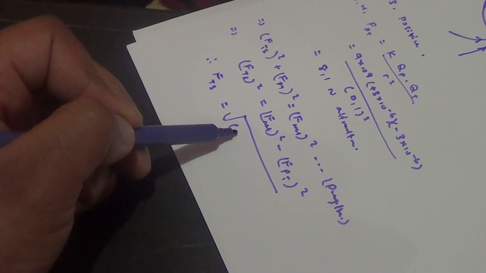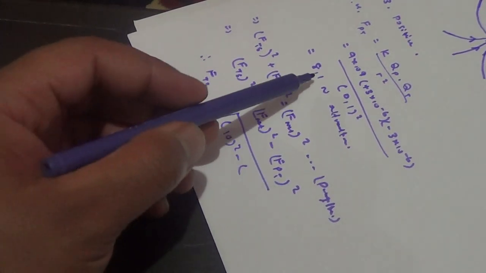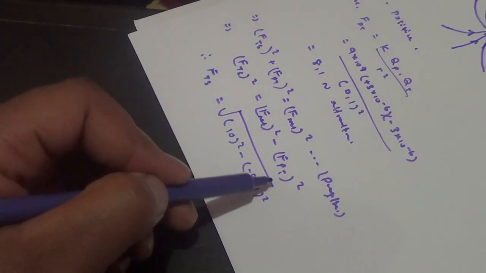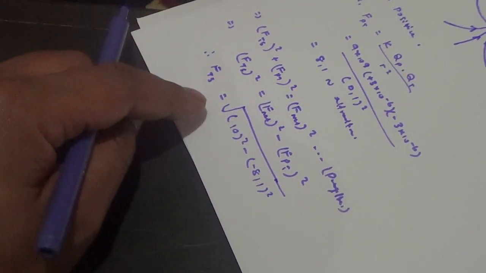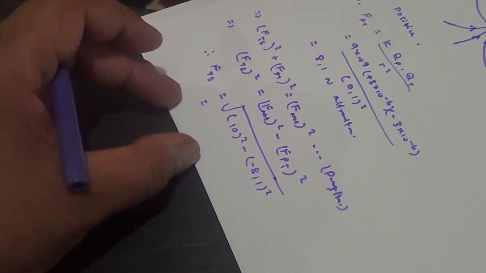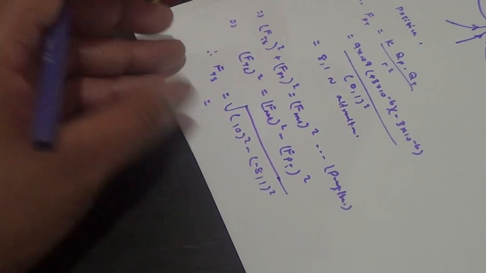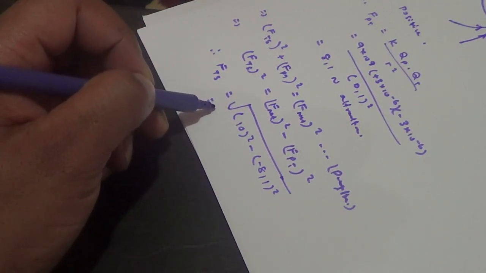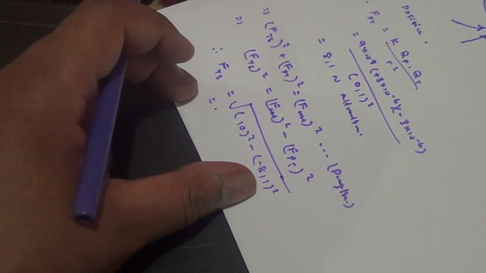What was the net force? It was 10 squared minus. What is this force Fpt? We calculated minus 8.1 squared, okay? Now the problem. Remember, this square root sign says plus or minus. So all we know is that this force is an attraction force, so it should be seen as a negative, okay? It works best that way. So we'll choose the negative one. Or you can just say attraction as well. So let's see, what do we get, okay?